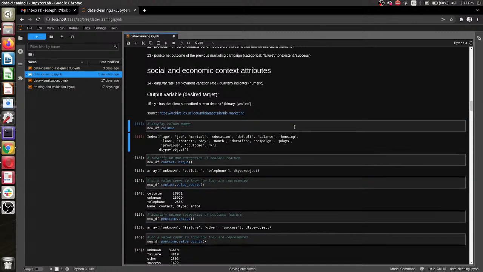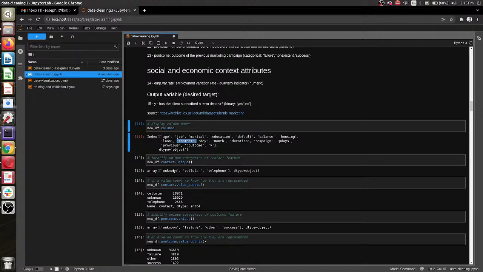So we check the columns again, what we had. This is what we have available, and then we check the unique parameters of those categorical features. So we do that with the contact feature, because there's a column called contact. This is contact here.